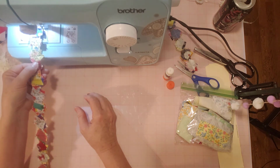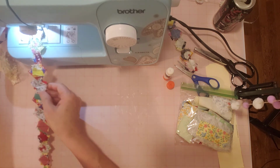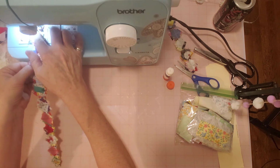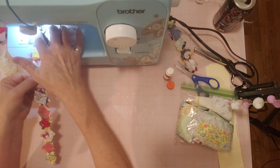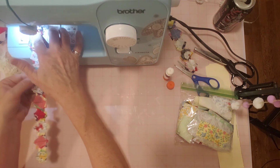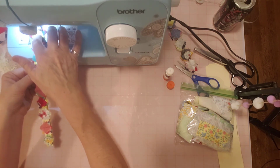I'm going right down the middle, or at least that's my plan. Go right down the middle of this paper. So we'll see how I do. I do like to sew on my journals, my tags, my journal cards. I just like the look of the stitching. So anything I can sew, I usually do.